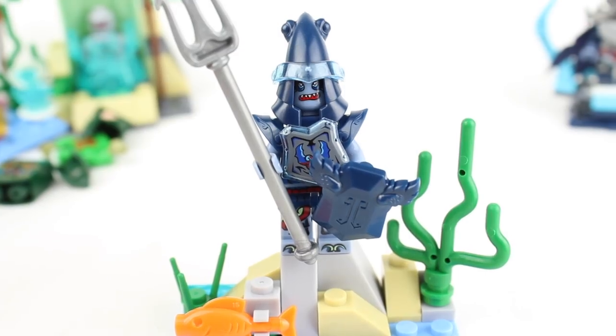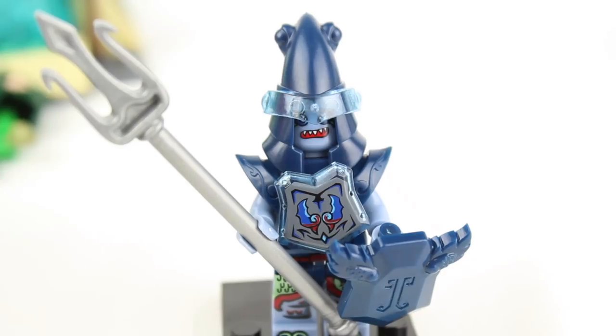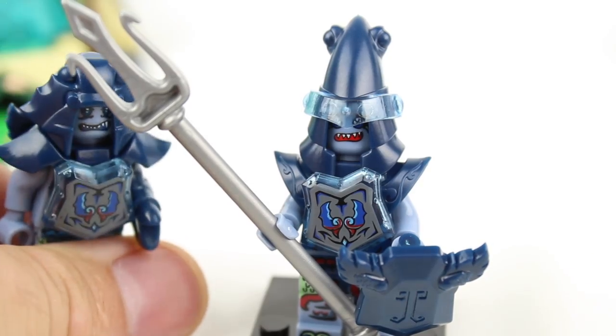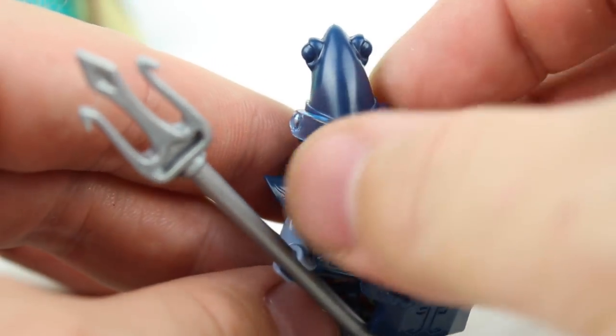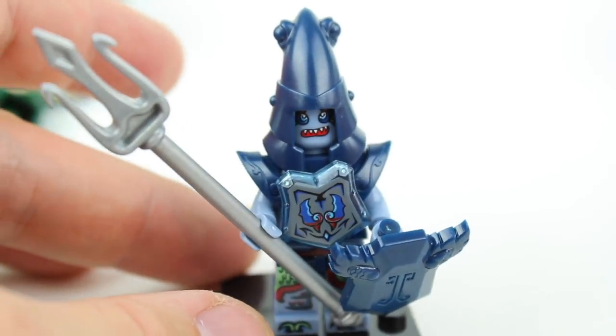This one at least is the best out of the set so far. This squid-like character reminds me very closely of the crab character that I had in the other set. I do like this design. It's definitely the best minifigure out of the bunch. A couple weird things are this visor. It serves no purpose. I'm going to take it off because it just falls off anyway.